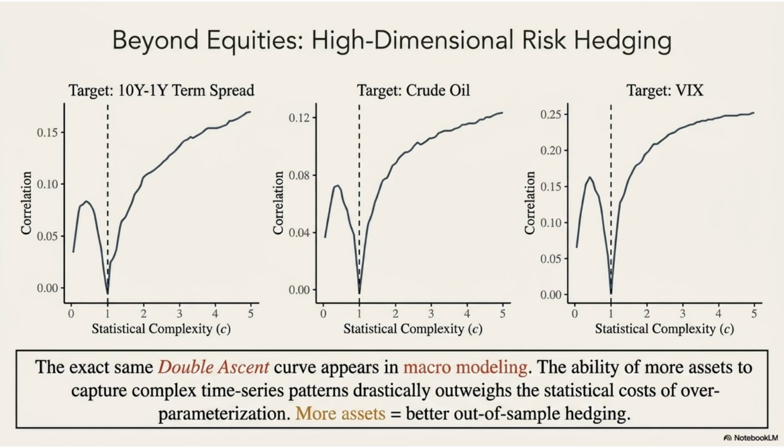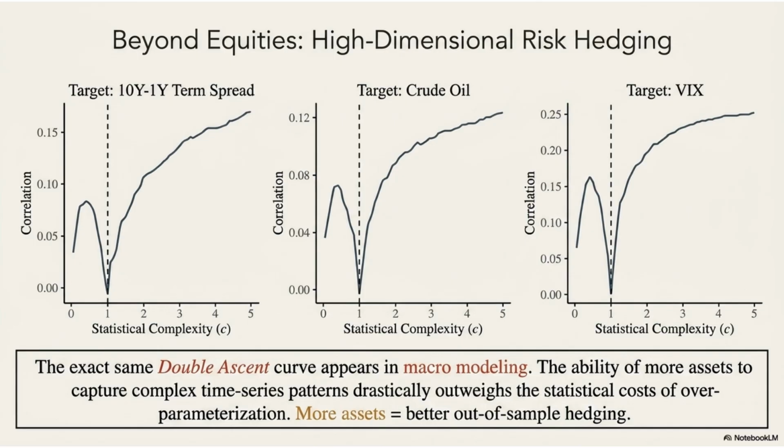When attempting to hedge macro risks, throwing significantly more assets into the hedging portfolio drastically increases its out-of-sample correlation to the target. Yeah, a portfolio utilizing 150 seemingly random, dense factors to hedge crude oil significantly outperformed the carefully curated, low-variable portfolio. Which is mind-blowing. It is. The exact same virtue of complexity emerges. Because the sheer density of a 150 asset network can capture incredibly nuanced, hidden time series patterns that a human analyst would never spot in a million years. We just can't process it. Right. The implicit regularization filters out the noise of the unrelated factors, leaving this highly sensitive synthetic mirror of crude oil's market behavior.